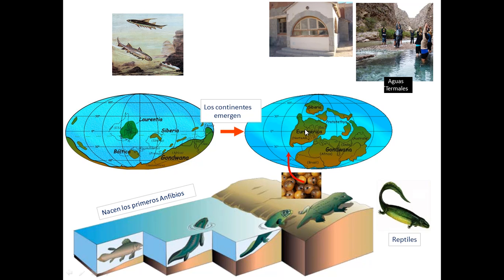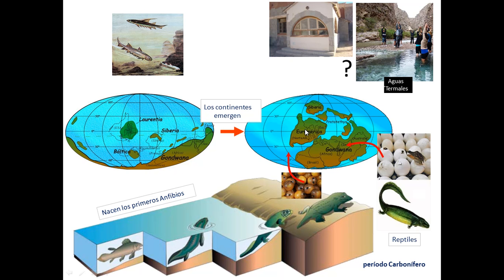So as the water was more and more far, the reptiles designed another form of egg with a shell, that was able to live not in the water but on solid ground. So this is the first difference between amphibians and reptiles. So when you ask what came first, chicken or egg, actually you should ask what came first, chicken or eggs or reptile. And reptiles appeared in the Carboniferous period.